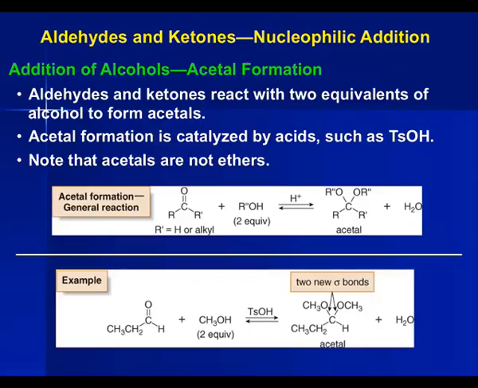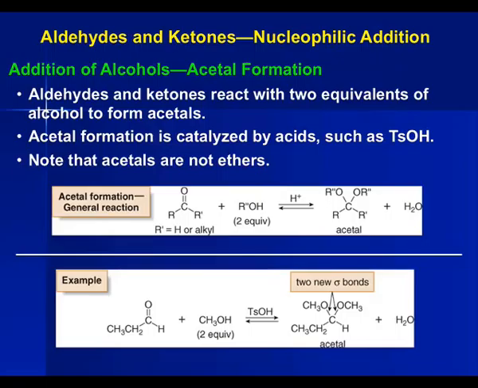Okay? There's also some other tricks that we can play in terms of things like making rings and other things that help stabilize it. One of the common acids for this reaction, TsOH. What is that? Refresh my memory. What's TsOH? Tosic acid. That's right, tosic acid. It is essentially organic sulfuric acid. Okay? And it's a pretty strong acid. You can also use sulfuric acid for this, but tosic acid is one of the common ones that is used.